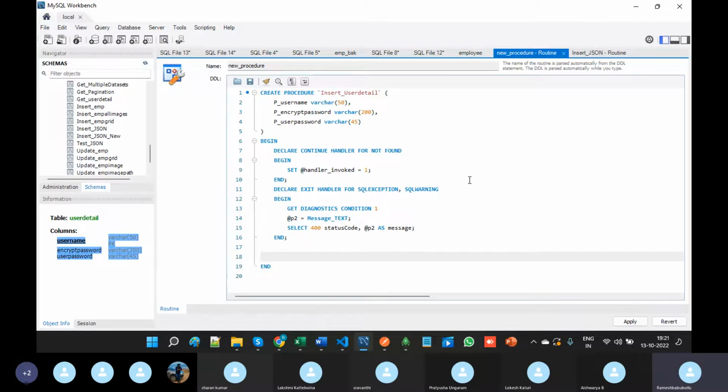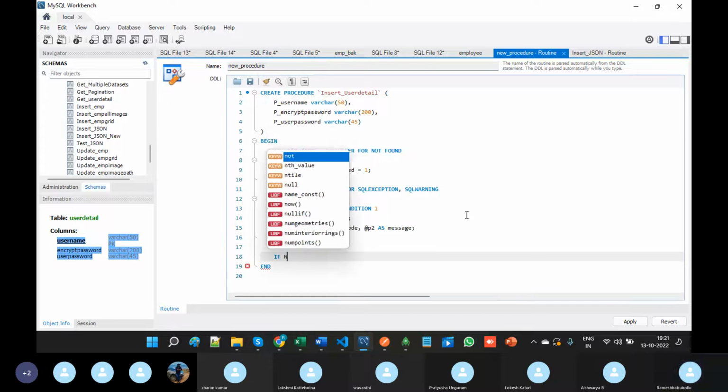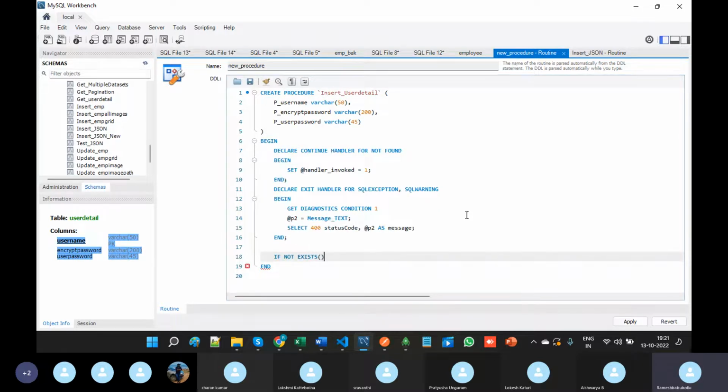Generally the username should be unique. It should not come more than once; the username will come only one time. So if not exists, select from user detail where username equals p underscore username, then begin.